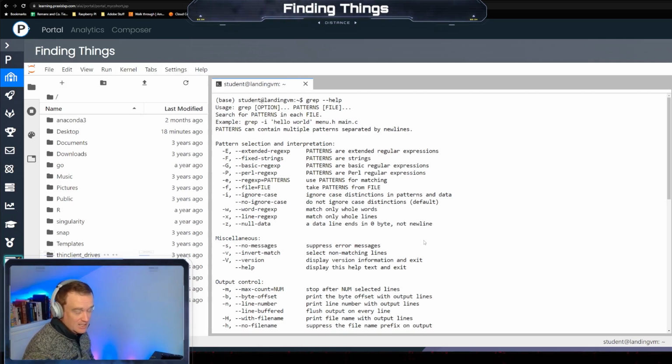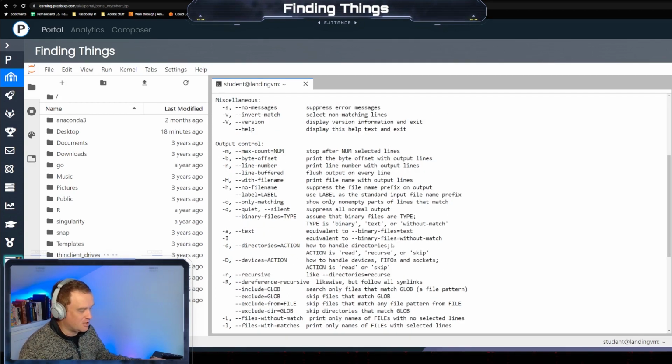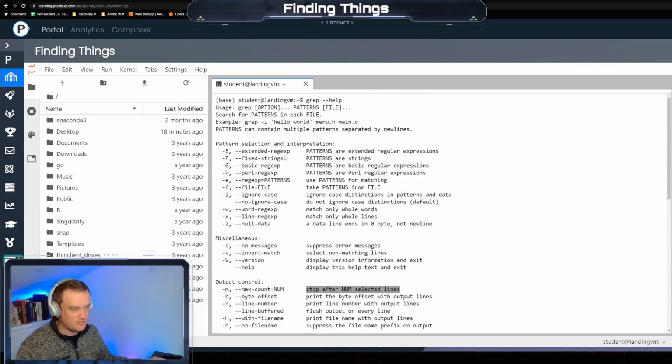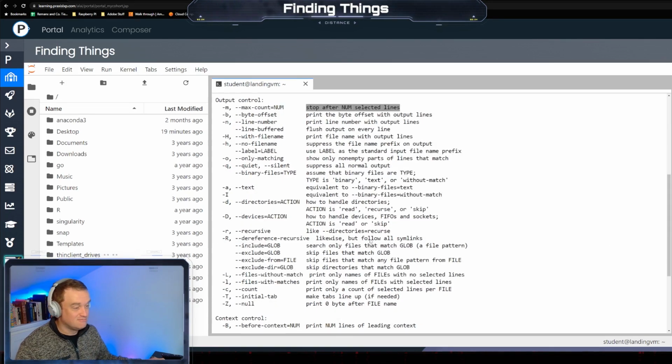So if you put something in quotations with spaces and you want to match a whole line, you can load patterns from a file. We'll get into some of the regular expression stuff. You can stop it after a number of selected lines. So there's a whole bunch of stuff you can do with grep, and so feel free to play around and search for things.